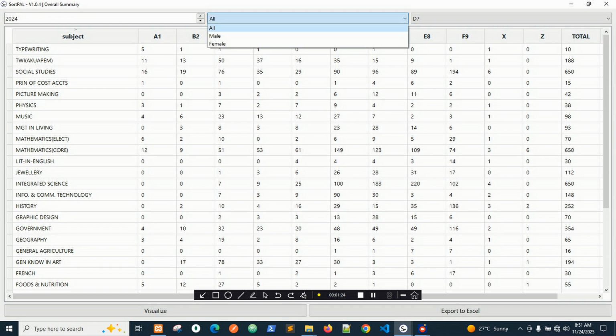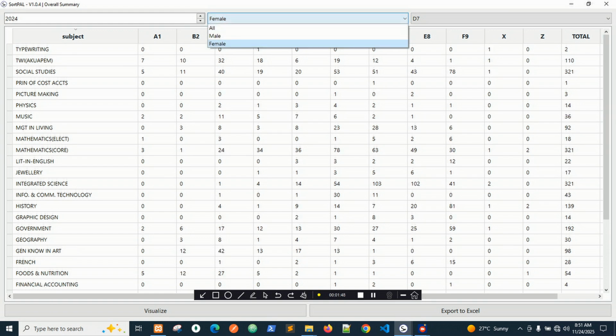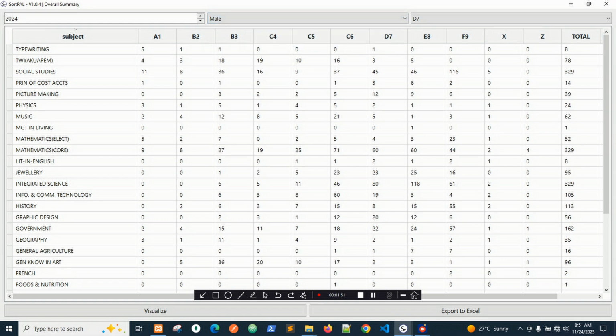Currently, because some schools are mixed schools, it gives you the option to select between females and males, so that you are able to see for only males. So if you put males here, you will see that the total here will change. If we put it at females, the total changes to 2. If we put it at males, it changes to 8. So we are able to check by sex, so that we see what happens across the distribution. Now I'll put it at all, and then we are able to see from A1 to F9. I think everything is evident.